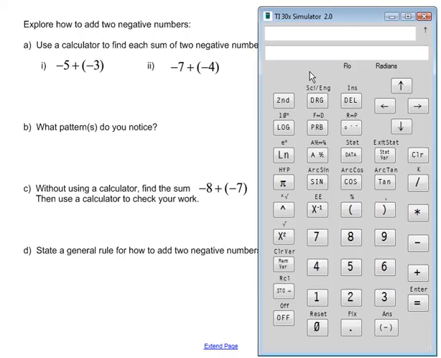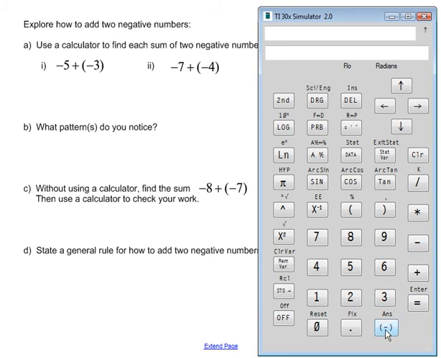Something that's going to be important when we're using our calculator is to be aware that our calculator has two different buttons for the two different purposes of what we think about as the minus sign. Now over here is the minus, on the far right. So here's division, multiplication, subtraction, and addition. When we're seeing the minus sign for subtraction, that's going to be over here. But when that same symbol is used as the negative sign on a negative number, that sign is down here. And we have to be careful not to get these mixed up.